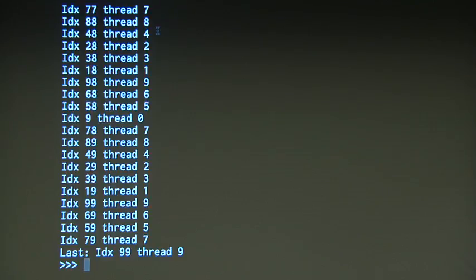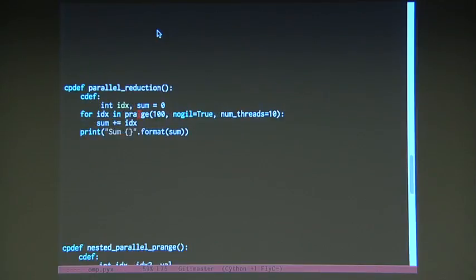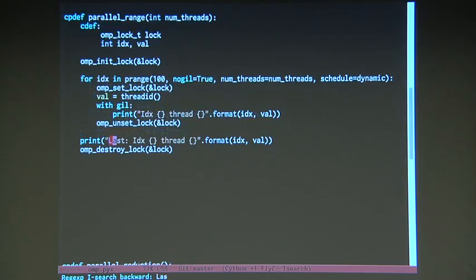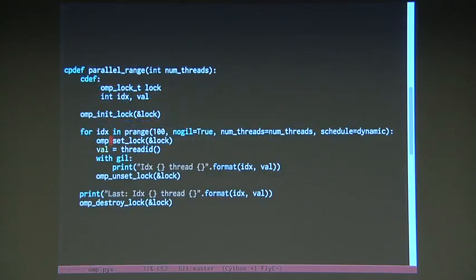So that's because of lastprivate. So you're asking about the output here at the very bottom, last index. That is printed outside the loop. Let me go to that loop. Right, so we go through the loop, and then this is outside of the parallel range. Because I'm assigning to a variable inside the loop, it's lastprivate.